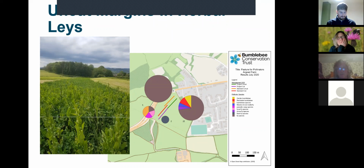And dairy cows do need fibre, so it also adds to that. So we've got like a mosaic. We're alternating between grazing and silaging, and we're leaving these uncut strips and alternating where in the field they are. So the end result is, as I said, a mosaic of all sorts of different stages of growth in different areas, and hopefully all flowering in succession, so that when we do silage, it's not totally bare fields everywhere. Next slide, please.